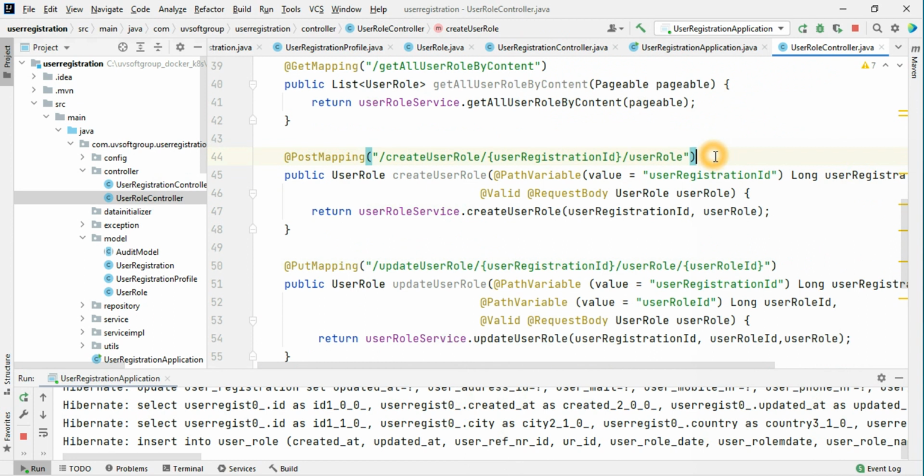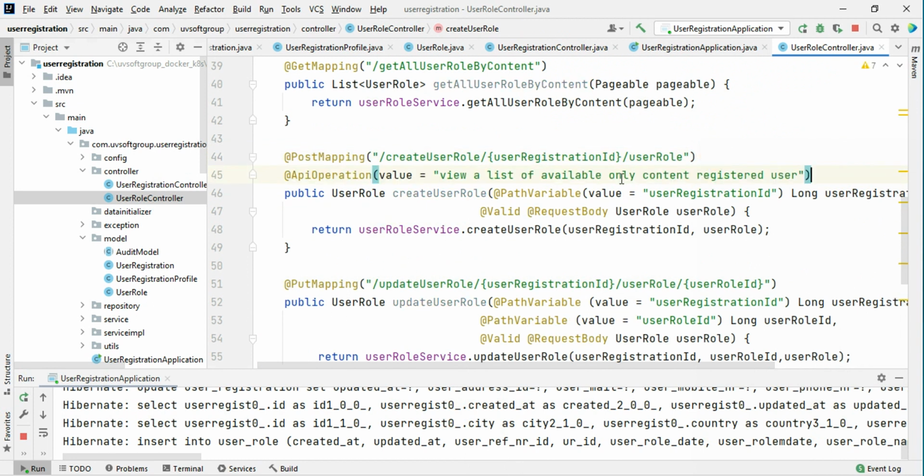So we just changed it here to post, and this will create a new role for the registered user. So it is just simply one-by-one updated information. So we can stop the application and run the application again.